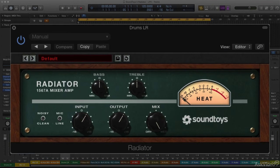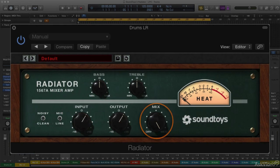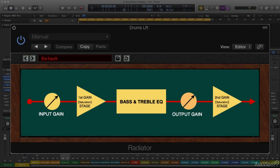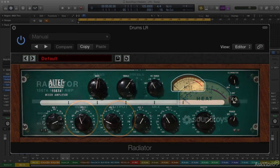Radiator is based on the larger Altec 1567A tube mixer amp. With the exception of the plugin's mix knob, which functions as a wet-dry control to allow for the convenience of parallel processing, Radiator faithfully recreates both the front panel and the internal signal path of one channel of the 1567A. The input and output knobs correspond to the mix and master knobs on the original.